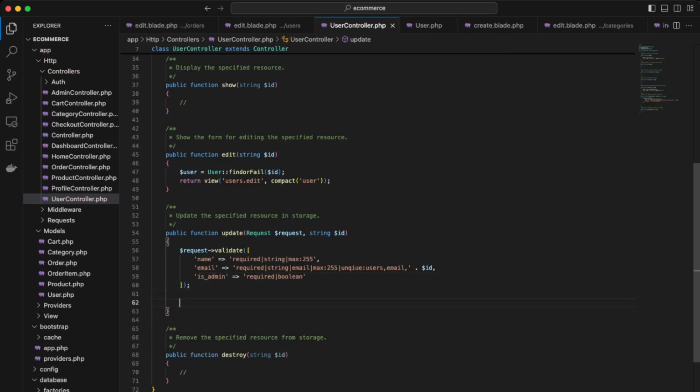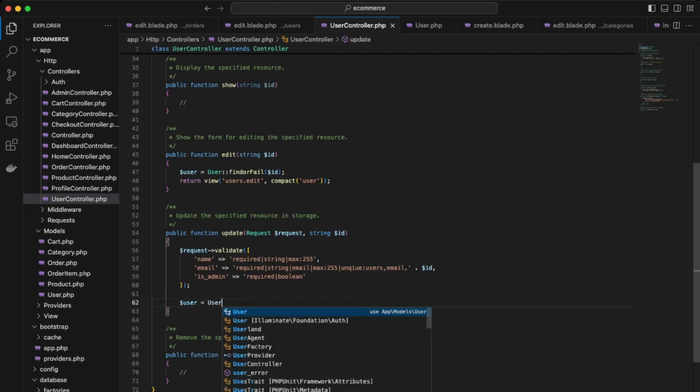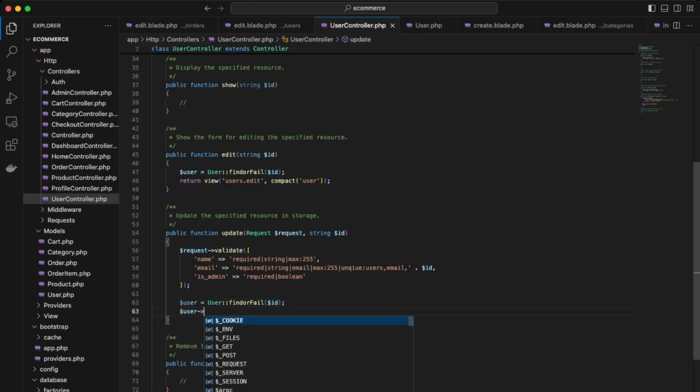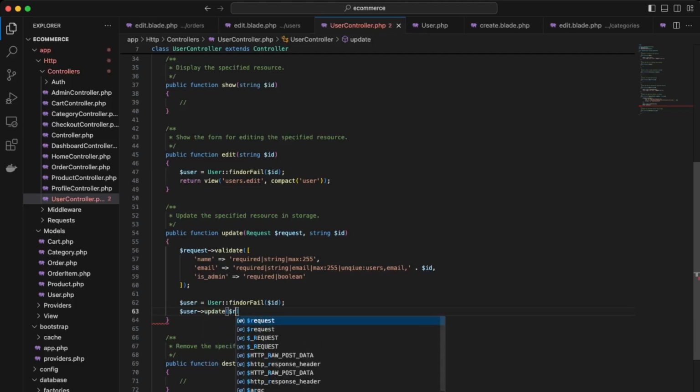Okay, and then we're going to get that user and update it. So user is equal to user, find or fail, ID, and then user update request all.